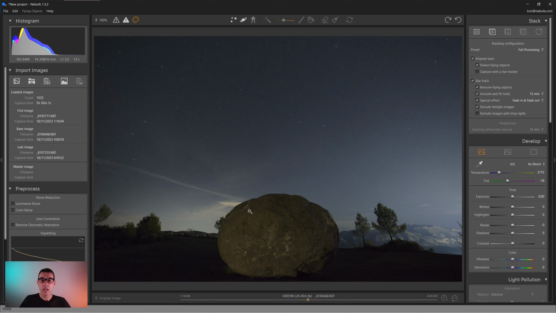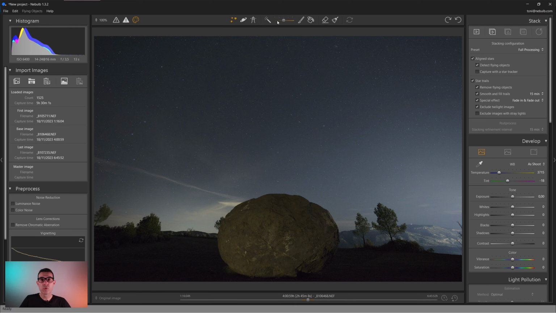This is the main subject of the picture, and the radiant of the Leonids is in the middle of the images, on the top of the rock. Here is the Leo constellation. Then the first thing that you have to do in Nebulb is import images.